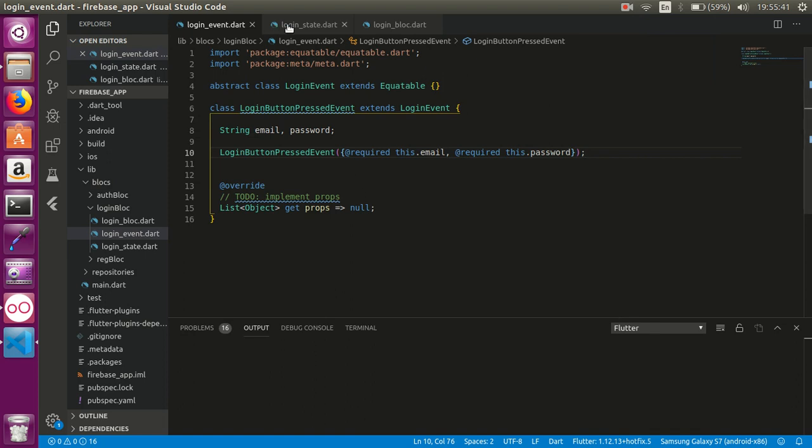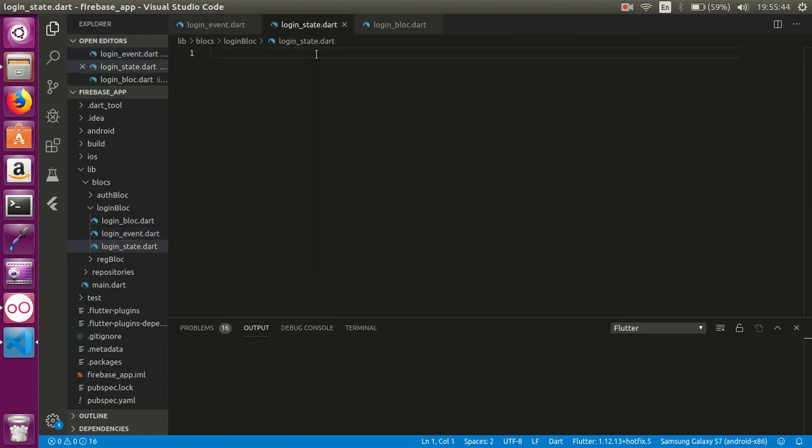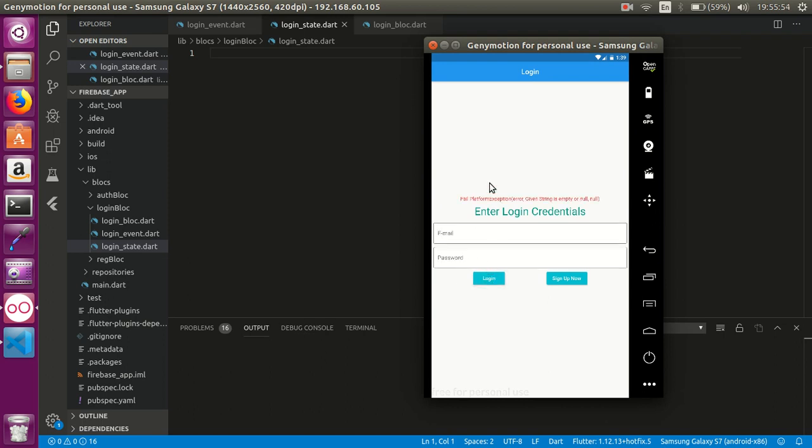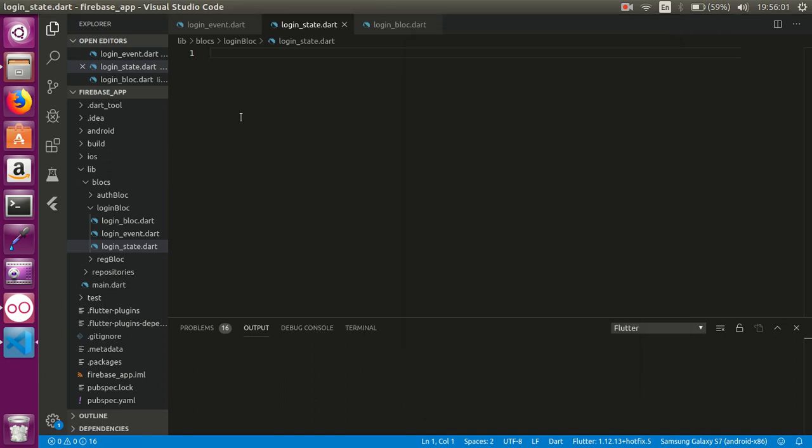Now time to create the login state. What are the probable states here? There will be, of course, an initial state, login initial state. Then this will take some time to authenticate the user, and by that time there will be a loading indicator here. So for that, there will be a login loading state, and then the login could be success or failure.